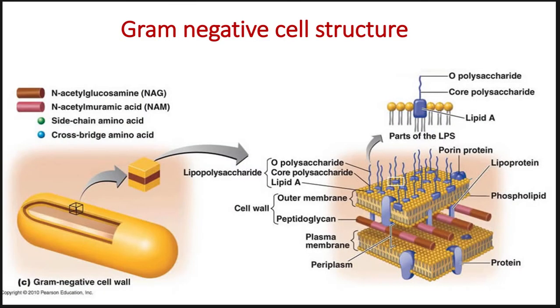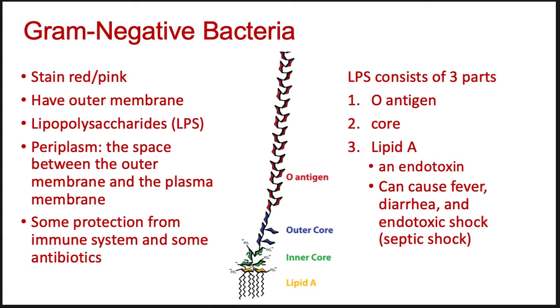And gram-negative, as I mentioned, has LPS, lipopolysaccharide, in its outer membrane. And we talked quite a bit about that. We'll talk a little bit more about it now. So remember that gram-negative bacteria stain red. Sometimes you'll see pink, but it's really more red than it is pink. And that's because the alcohol step in the staining process will wash away the crystal violet, and then the counterstain is all that will be seen, right? Review that from chapter 4 lecture. You can review it in your textbook in chapter 3.